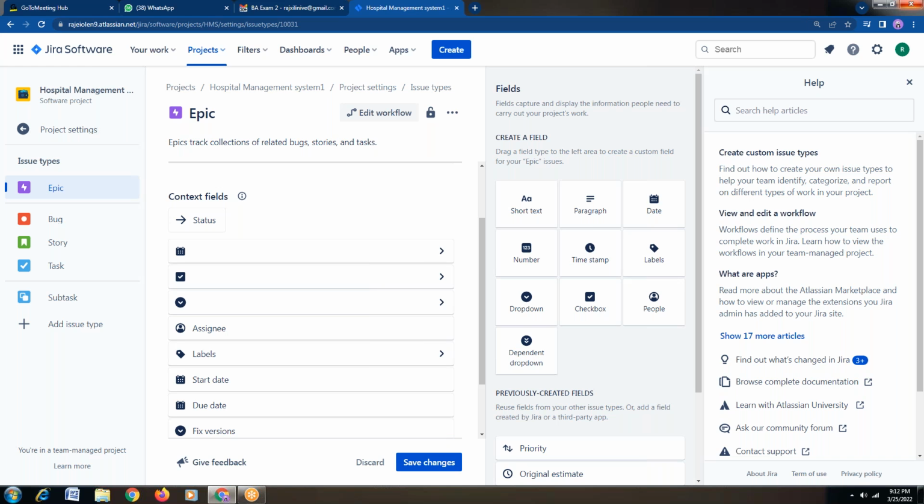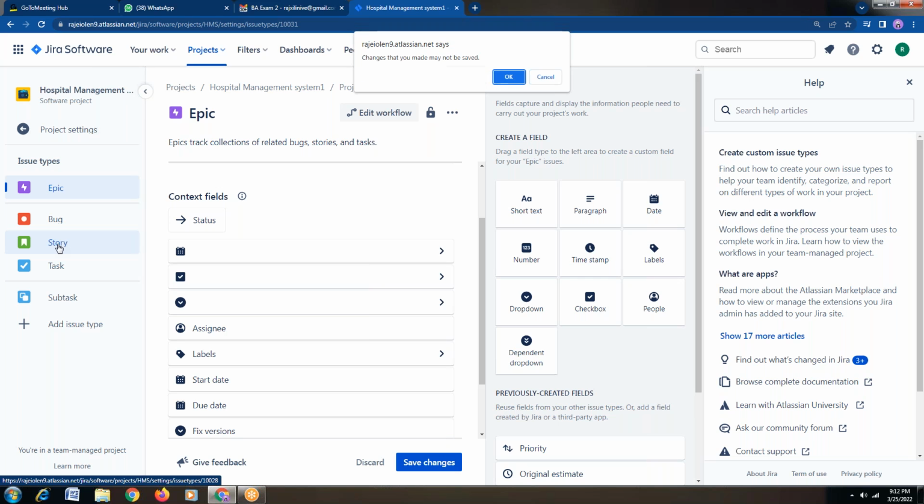Followed by bugs, the next is what we call a story. Story is nothing but the user stories we have. What are the stories we have taken in reference to the epics? Followed by story, whenever we are customizing and minimizing those stories, we call it a task. Followed by task, we'll be having subtasks. All these will be there. So these are the different subtypes, the issue types, wherein we can see.